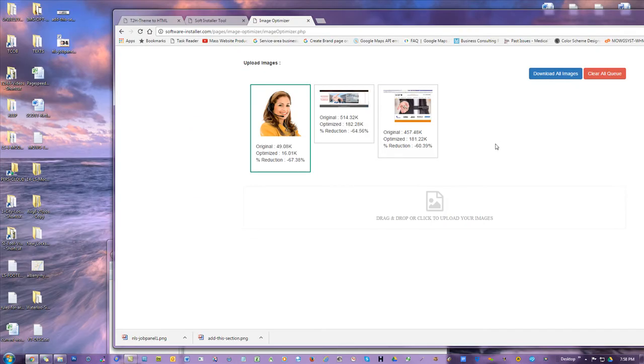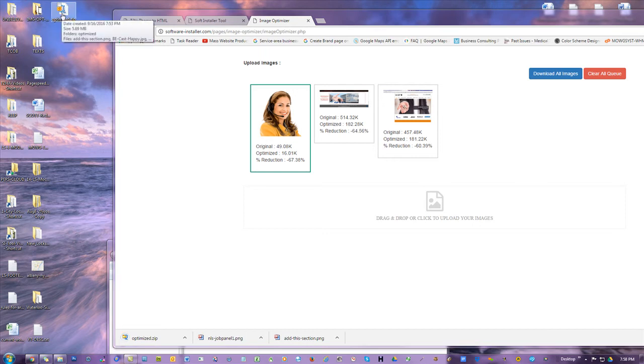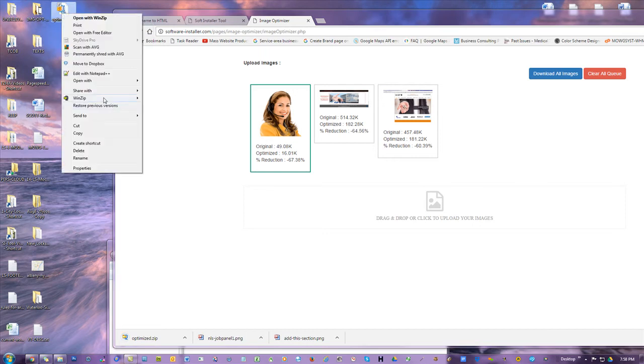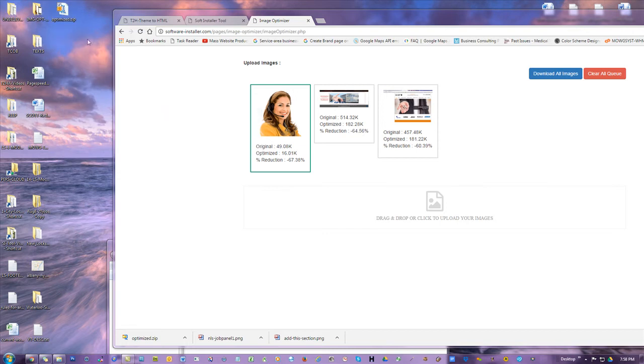Having said that, the next point I want to make is this. Instead of just downloading them one at a time, what if you're working with a lot more images? Then you want to be able to download all the images when you're done processing them. And when it downloads, it preserves the originals too. So I'm going to WinZip. I'm just going to extract to a folder here, to keep it together in this folder.